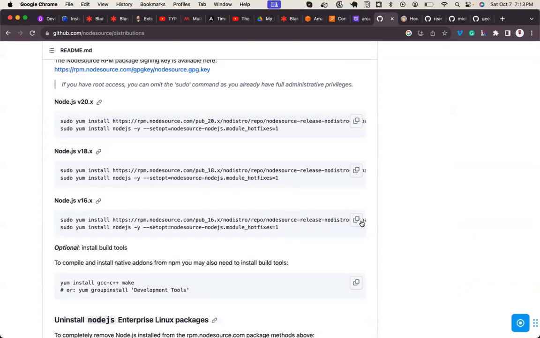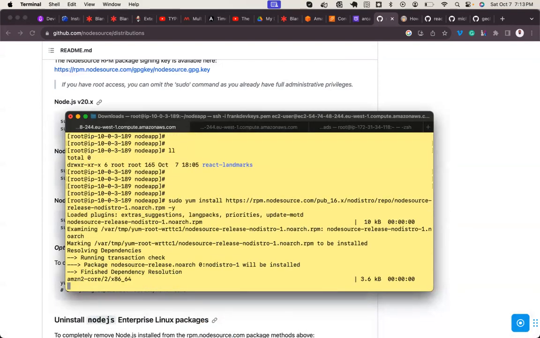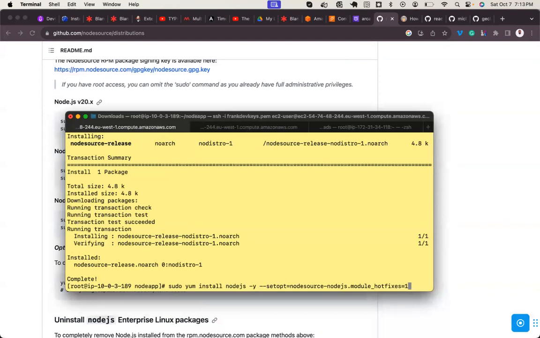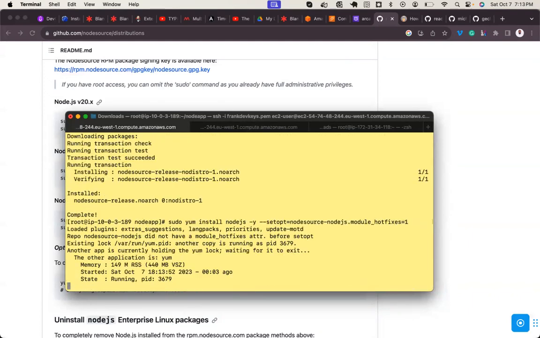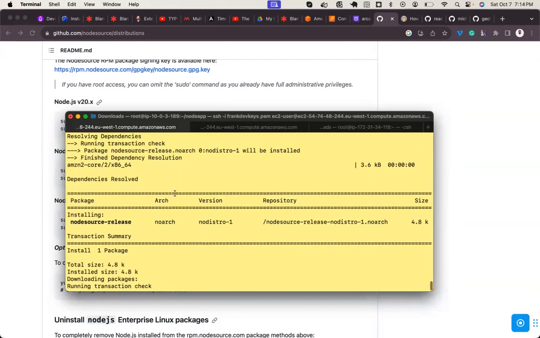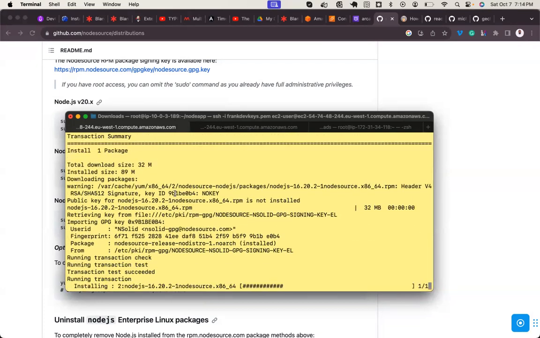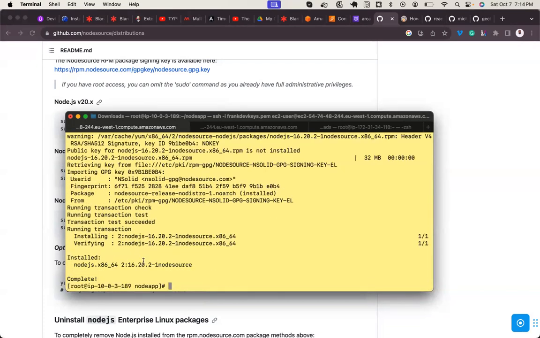Node 16. Let me copy this. Let me try this. Okay, the NodeSource release. All right, so it's now installing Node 16 for me.